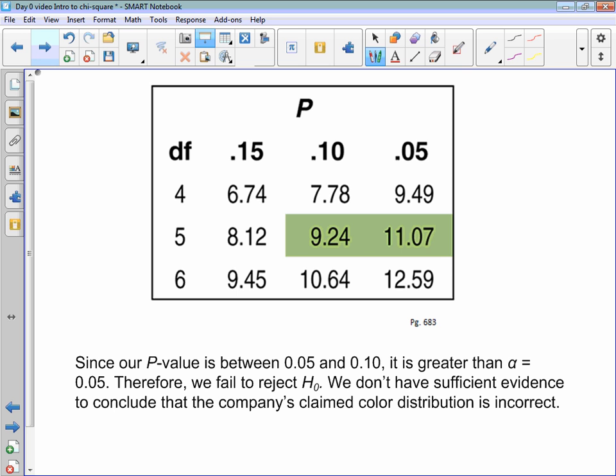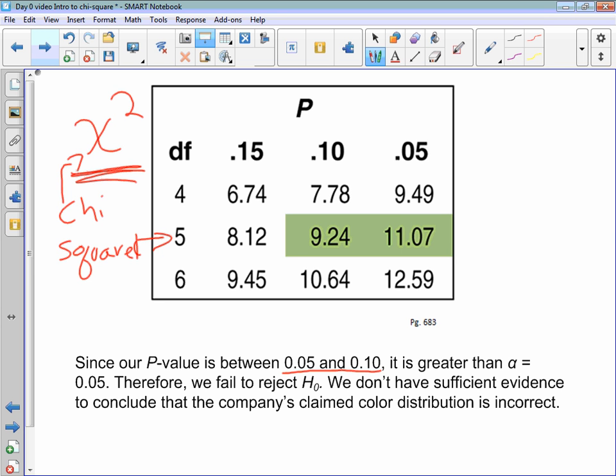And so our p-value is, if we go to 5 degrees of freedom in the table in the back of the book, just like there's a table for t and a table for normal, there is a table for chi-squared. And by the way, I should have said this earlier, this cursive x is called chi, so this is chi-squared.